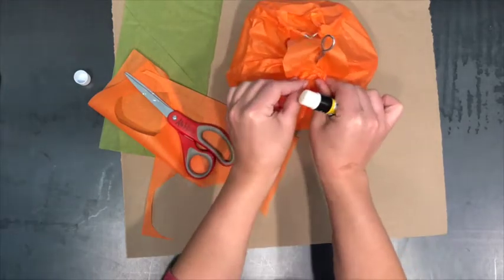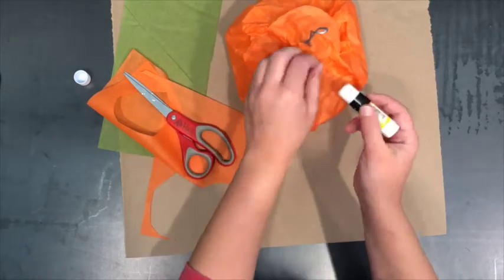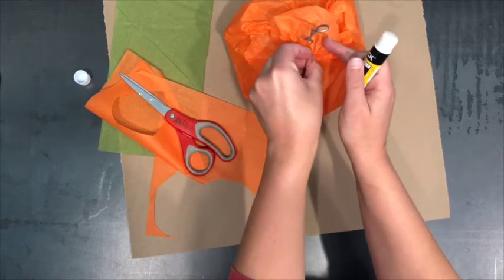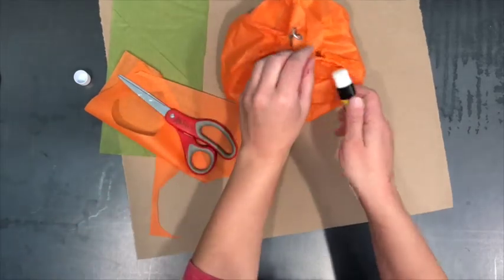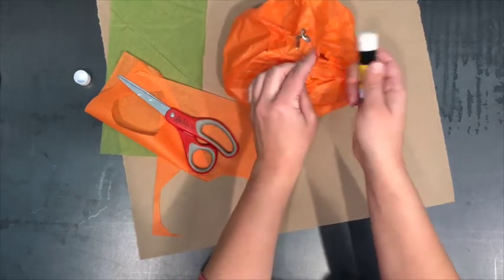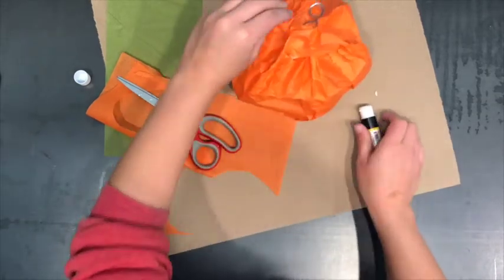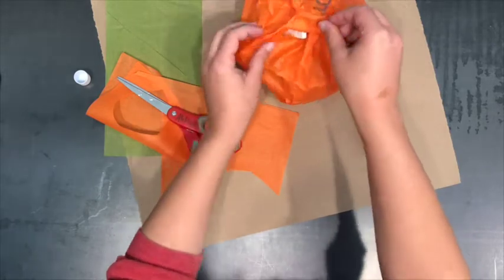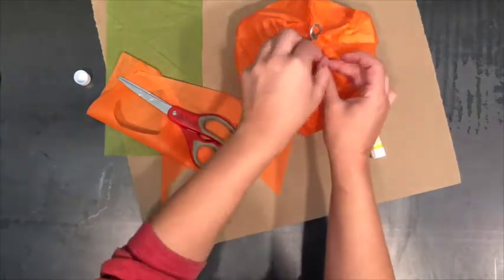I'm just taking a little bit of glue from my glue stick and putting all this extra tissue paper, giving it a home, putting it in place. And it's really easy to lose track of where that switch is, so I know I keep saying it, but make sure you don't cover that light switch. Okay, you don't have to glue that spot. There's just a little flap for me to access that. Okay, so let's see how it looks.